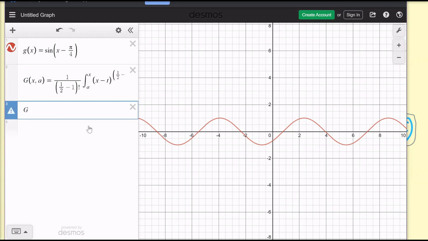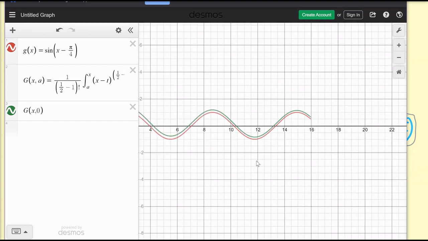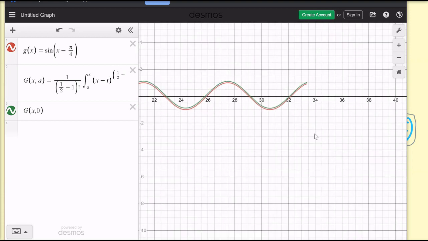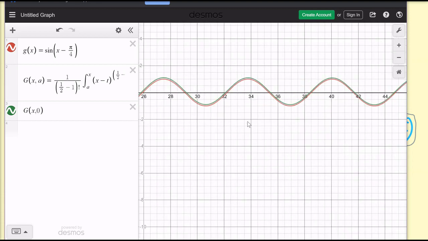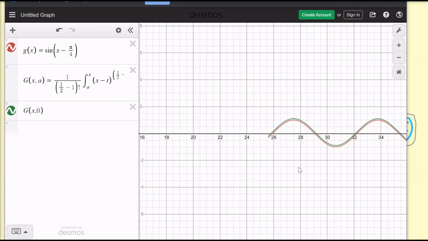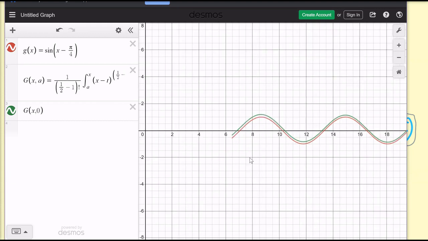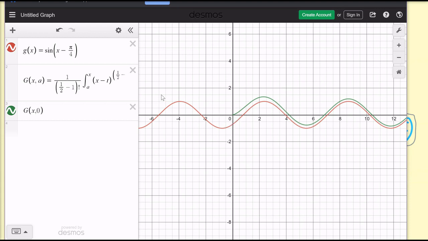So let's graph G of x with a equal to 0, right? So this gives us our little cosine weird looking function, right? Now notice that capital G and little g actually do share a lot of the similar points and behaviors, right? Notice that they pretty much converge as x tends to infinity, right? And that would be a good exercise for the reader if you're interested in trying: that capital G converges to little g as x tends to infinity, right? That'd be nice. So the issue is this base point.